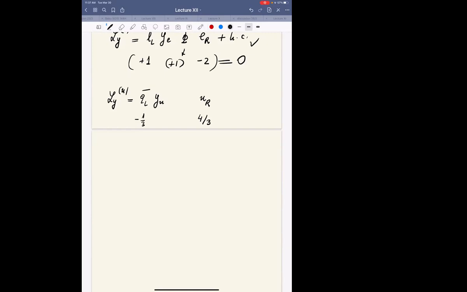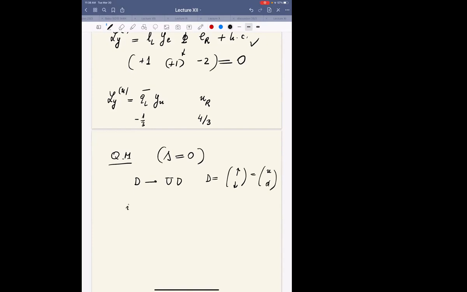In quantum mechanics, I've been drilling you from the beginning of the course. How do I build the spin zero state in quantum mechanics? This is a spin zero state. You see, I need a singlet under SU2. So there are two ways. If I have a doublet that transforms as a doublet, you can think of this upper and lower component, or up and down.